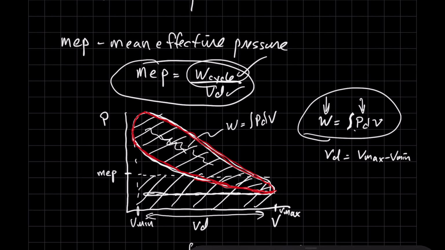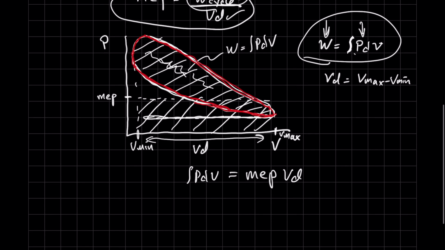The right way to do this is instead to do, more or less, a Riemann sum, or a numerical approximation to an integration. So in other words, rather than write that the work is the integral of PdV, we're going to say that the work is equal to the sum of the pressure times the change in volume. Now all of a sudden we've taken this infinitesimally small change in volume and made it a finite change in volume, and we've taken this infinite sum and made it a finite sum.